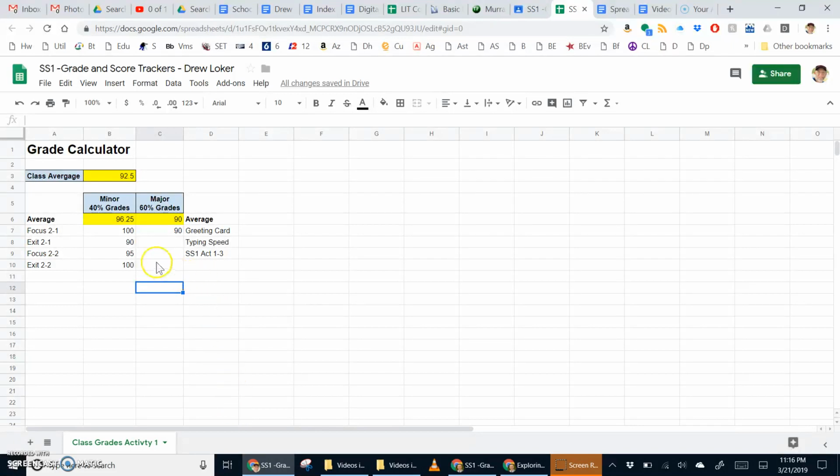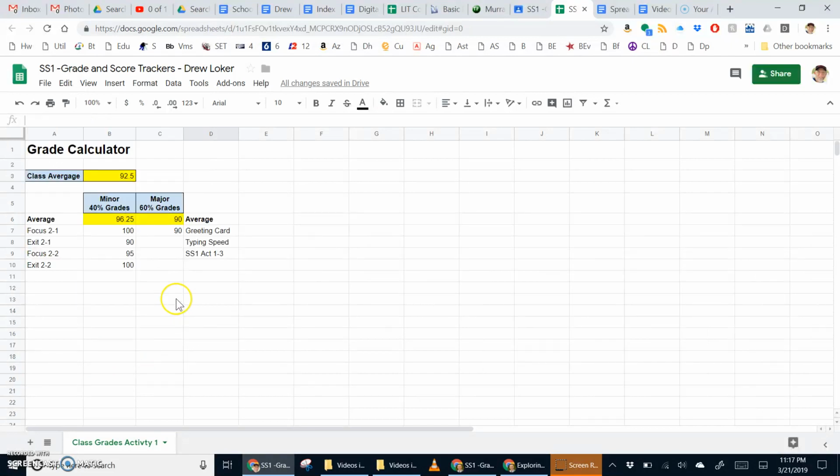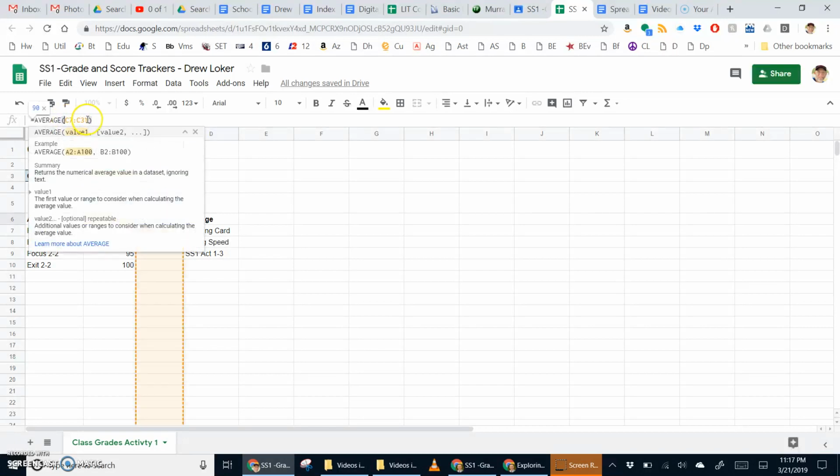So we left off from part 1 just as we were entering in the assignments and some grades. Now at this particular point of the grade period, you will only have a couple of grades. This formula that we created will calculate 25 grades, and when you highlight the formula, you see that it will actually calculate all the way down to B31. And the same is also true of the major grades. If we click on that formula, we see it'll calculate from C7 through C31.